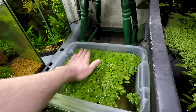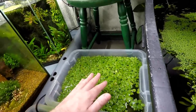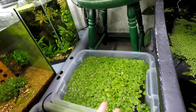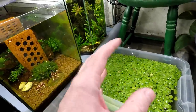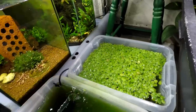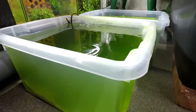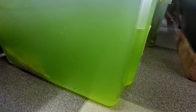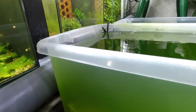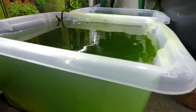I just like to pat this down every so often because what happens is you tend to get mold growing on top of floating plants if you don't make sure there's water going across the surface. In nature, rain would hit the top and wash it all off constantly, but because we're in a room where it never rains you don't see that. This one over here is the blue ram's horn snail tub — it has a lot of green water in it, which I might experiment with by adding some to the tanks because I imagine the shrimp would be able to filter feed off it, especially the vampire shrimp.